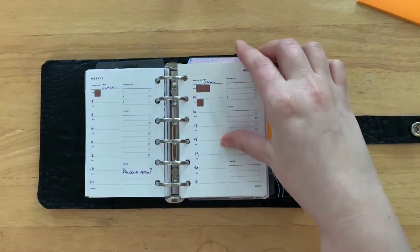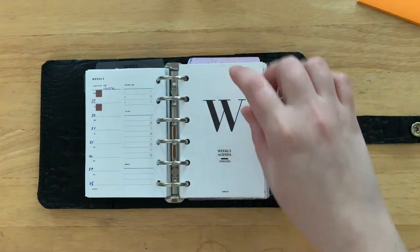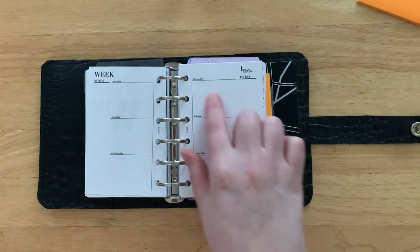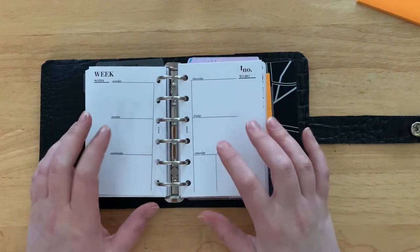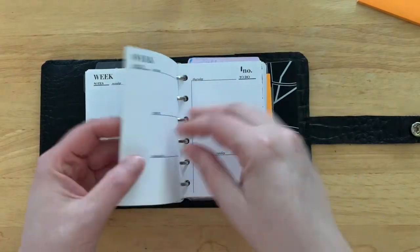I'd almost like it as a one page so I could put notes on the back if I needed to. I'm not really using it a whole lot now. That is from Note.d. I really don't like that layout. I thought I would love it, and I don't like it. I like my week on one page.